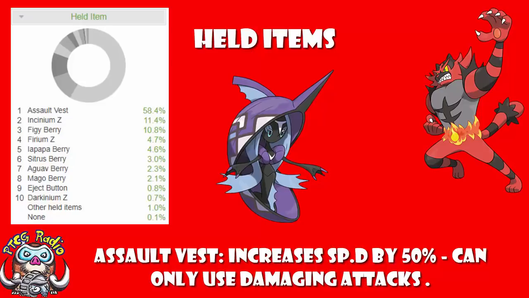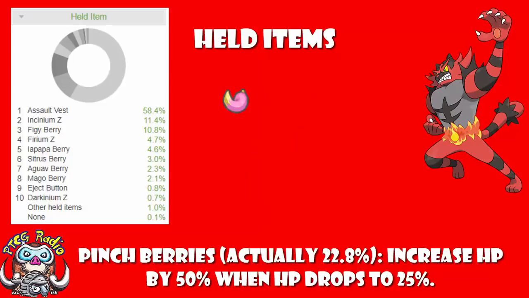We do, however, see Pinch Berries coming up. Now, if you add up all the Pinch Berries here, it's actually 22.8%, making it the second most popular item. These are the berries that increase your HP by 50% when your HP drops below 25%, which is what I was talking about earlier with Flare Blitz. If Flare Blitz puts you below 25%, then you go up to pretty much 75%.